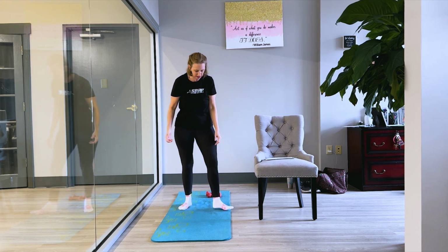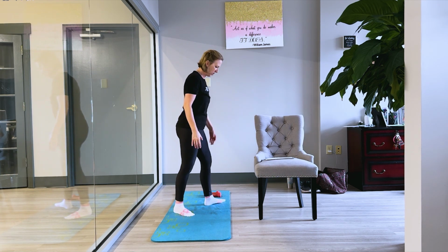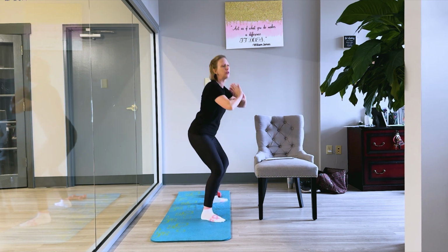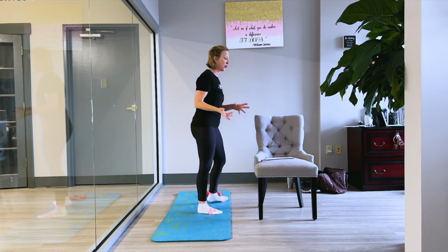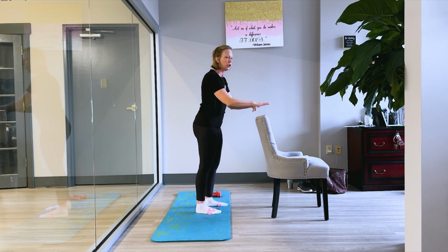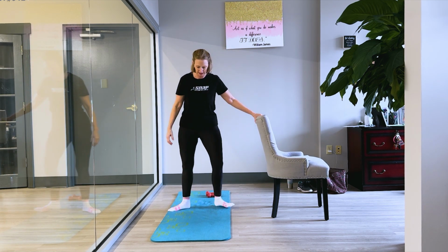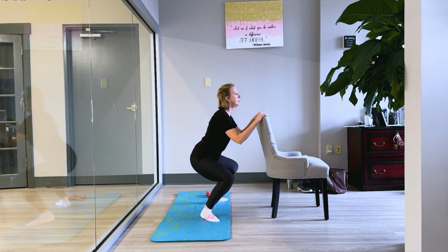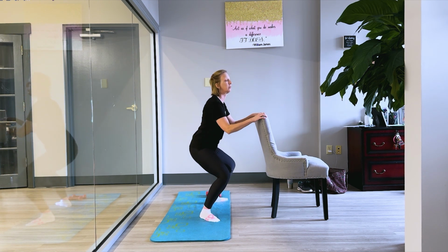Another variation is actually to put your feet out a little bit wider. And when I do that, I can go down a little bit further, okay? That's easier for me on my knees, okay? Now, if you're struggling with that, you can hang on to the chair. Again, if you want to point your feet out a little bit like this, that helps the knees. You can hang on and you can squat down. Now, if you can only go like this, that's fine too, okay? Any kind of movement is good.